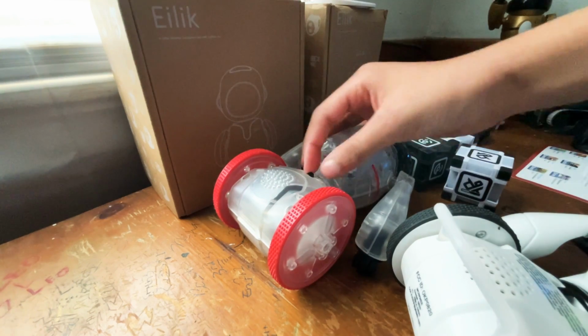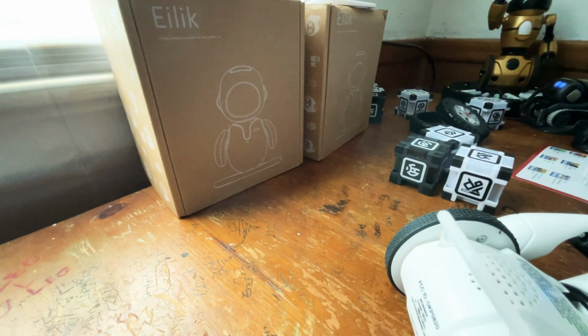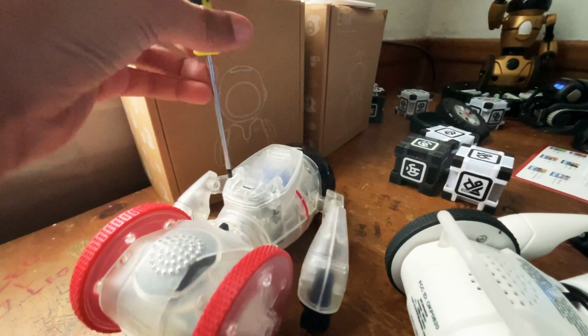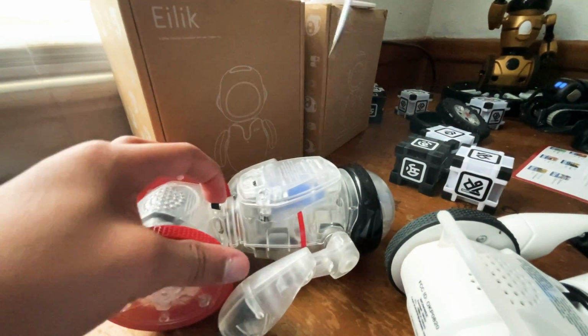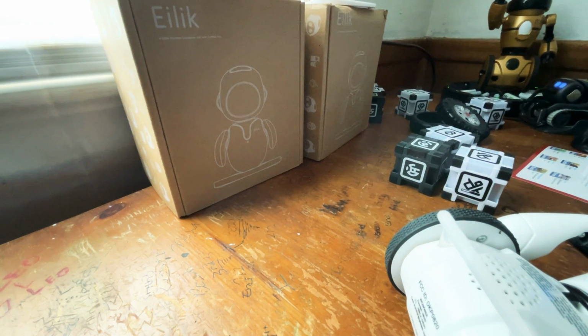Anyways, let's turn this power on. Oh yeah, I forgot. If you press the button and hold it. Oh, he didn't turn on. I think it's because it's not screwed in all the way. Nope, it's screwed in. I think it just needs charging, guys. I can't show you the whole feature of it playing because it's dead.